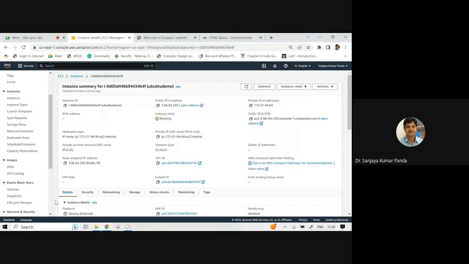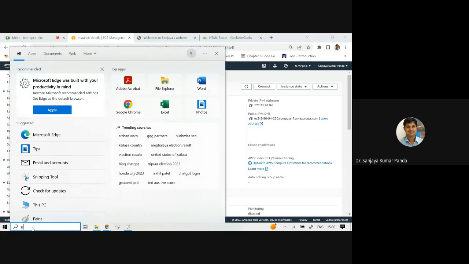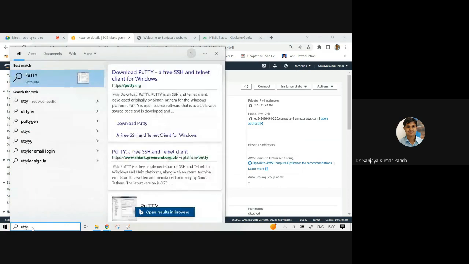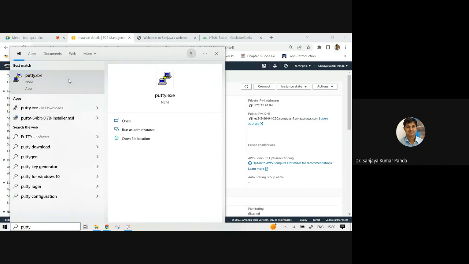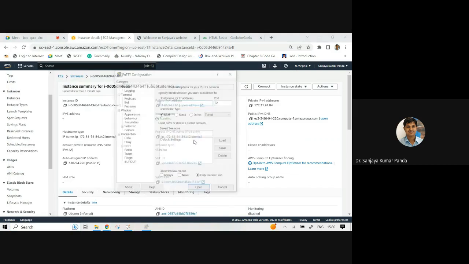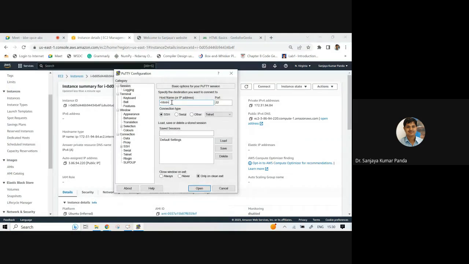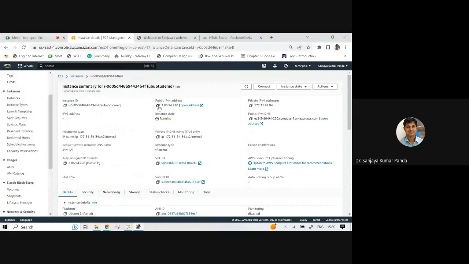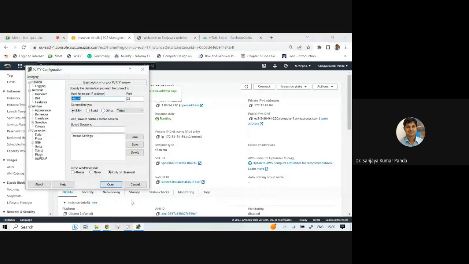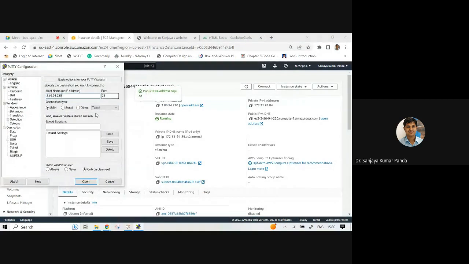Okay, let me start it again. Let me run PuTTY. This is my host name, 3.86.94.220, and the port is 22.